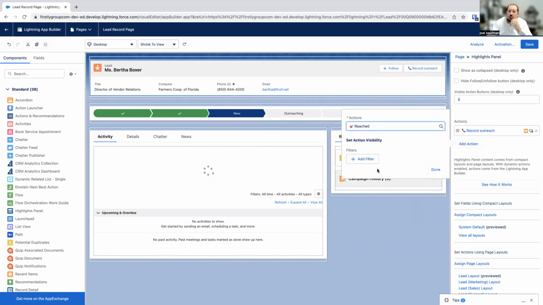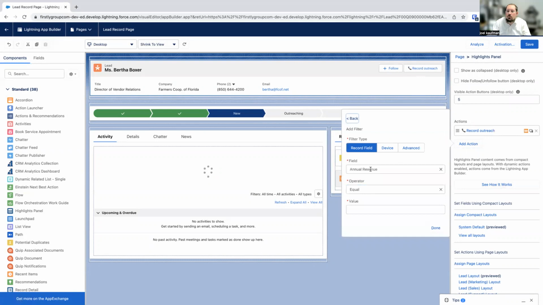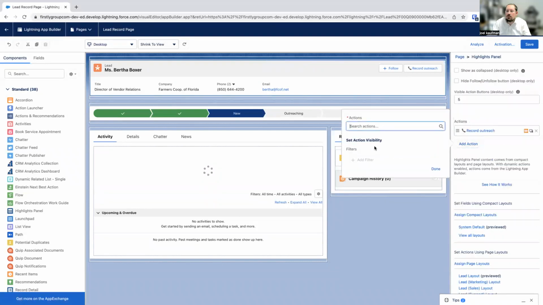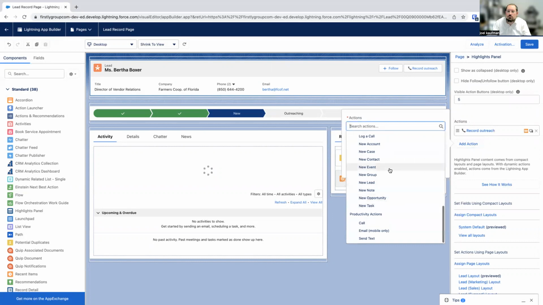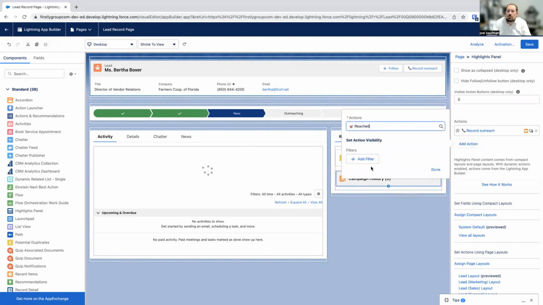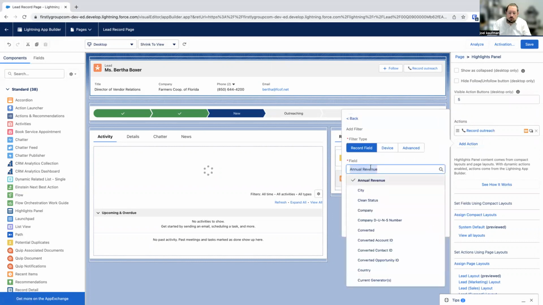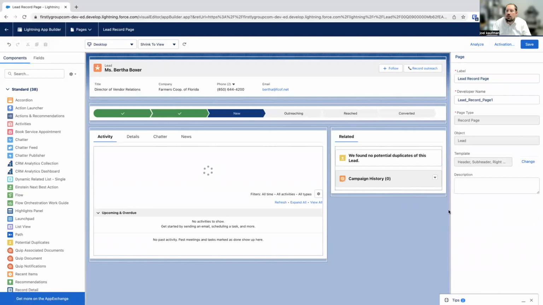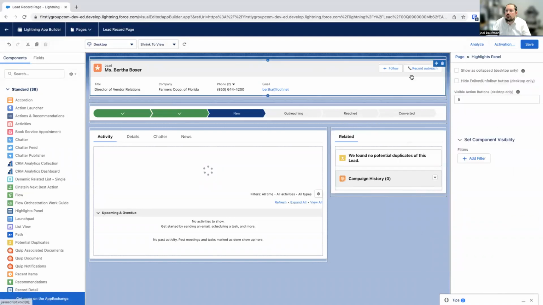which is reached. Now we have a rule for reach to only apply for either outreaching or recycled. Okay, that was a mess. Let me do it again. So reached. Its status is outreaching. Again, I don't know what happened.